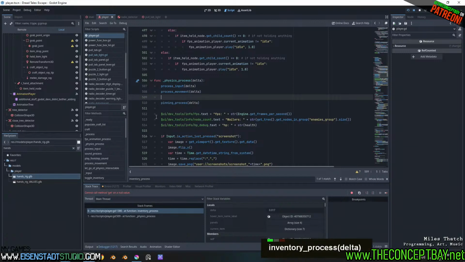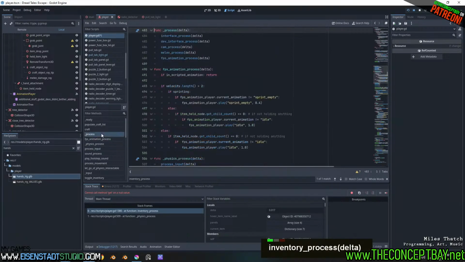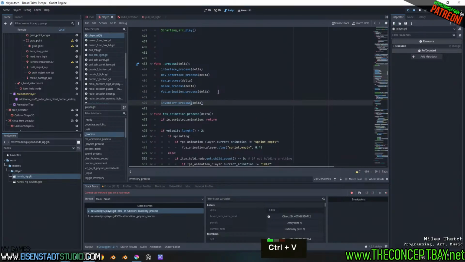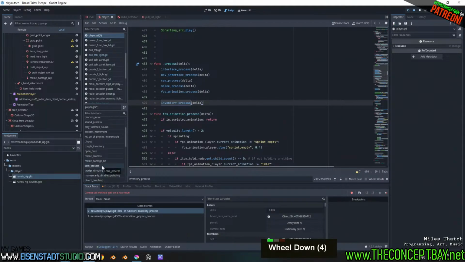Right, so let's handle it within just the regular process function. And we can do so after we handle object interaction, which isn't here. Where do we handle object interaction? Which is object grabbing, I believe.